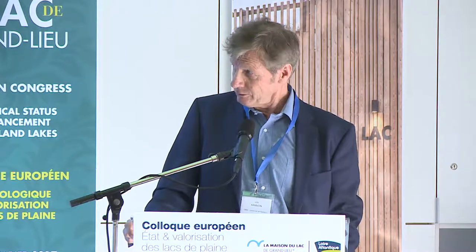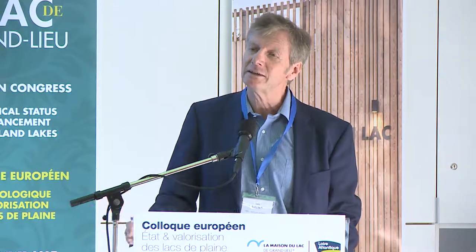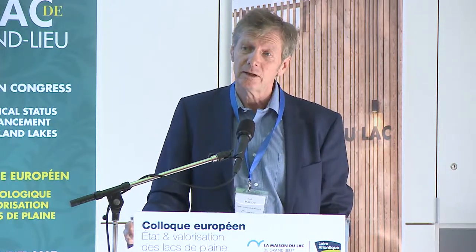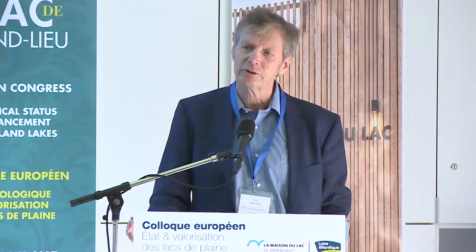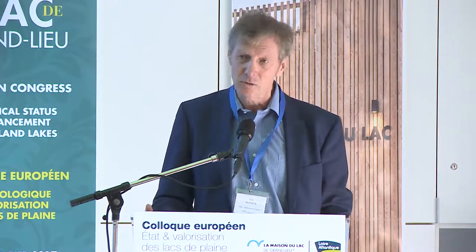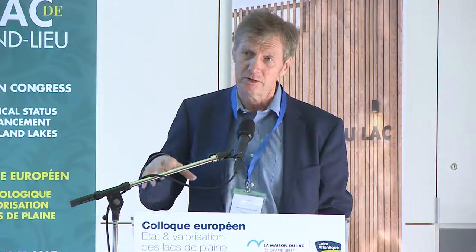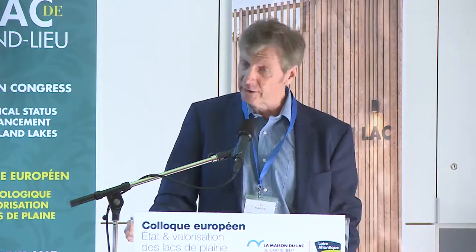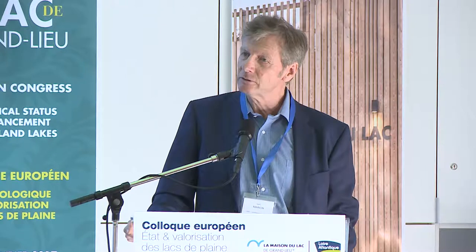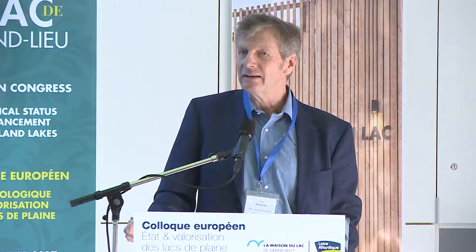The general evolution of the population, an example in the feeding regime, the feeding diet of the grey heron that used to be 70% of their diet. Now it's only 1%. And we know that the way the herons feed show us what is available regarding prey. But apart from that, the evolution of fish population in Grand-Lieu is clear.